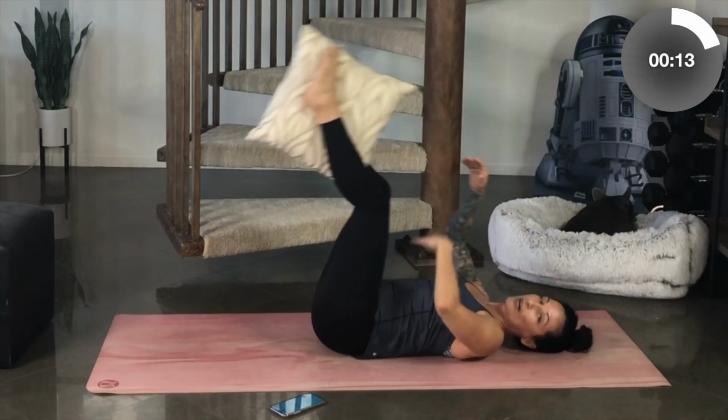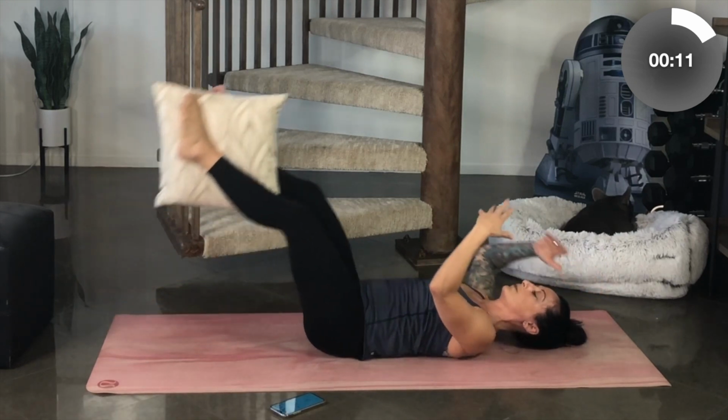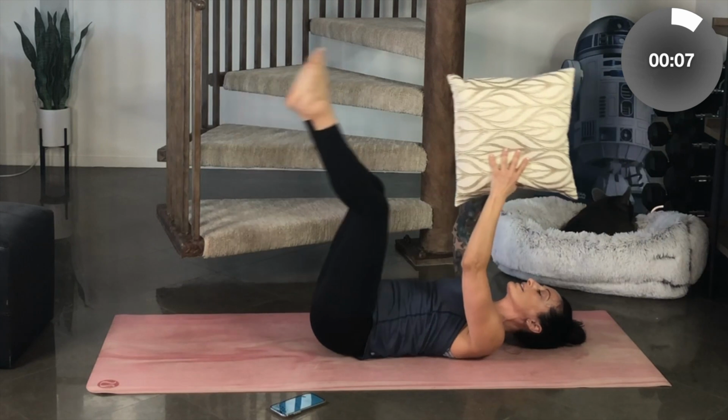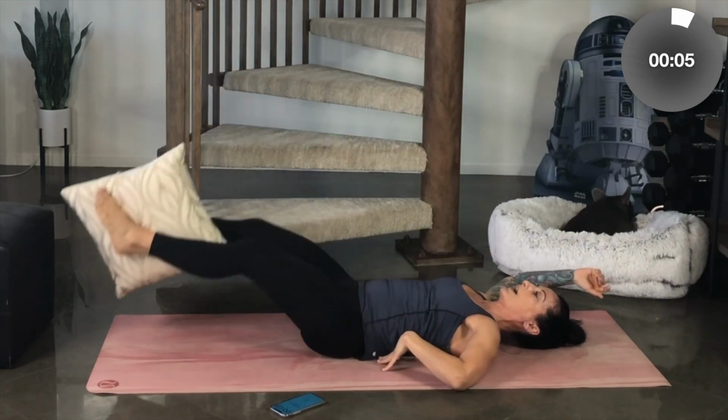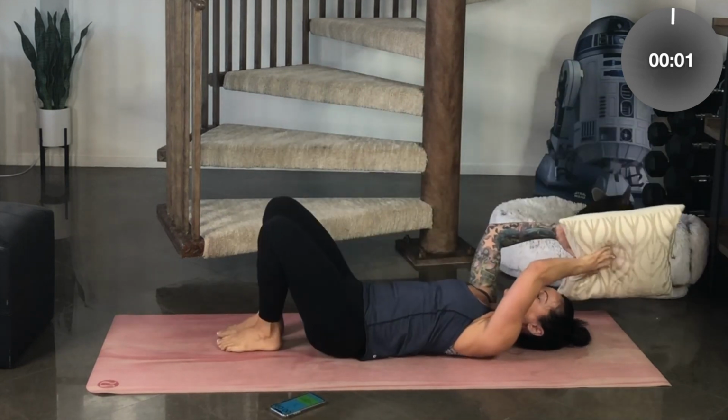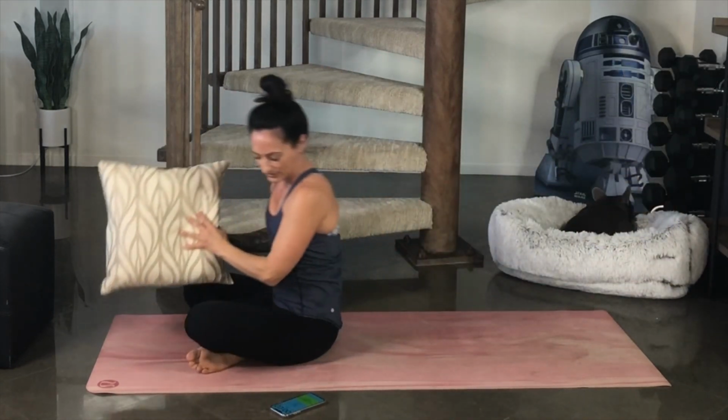And like I said, if you're able to maintain blueberry spine with ease with your knees bent, well then you might want to try coming into straight legs. And if you start to feel that back peel up off the floor and you're getting tired, go right back to the bent knee. Last one. Awesome work. Rock yourself up.